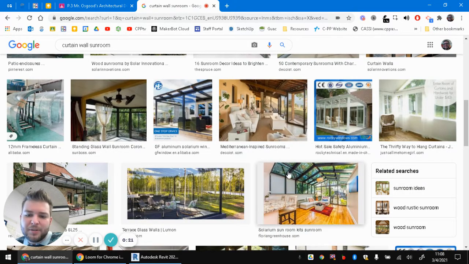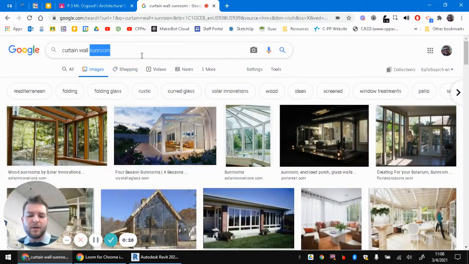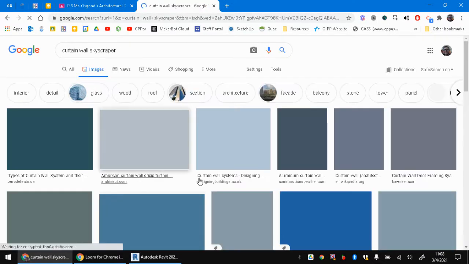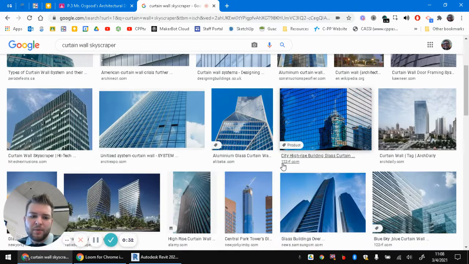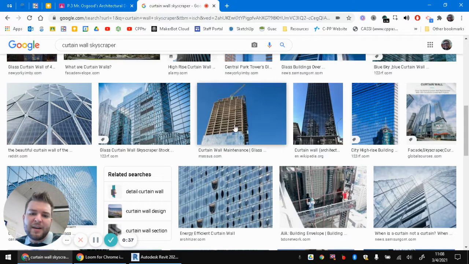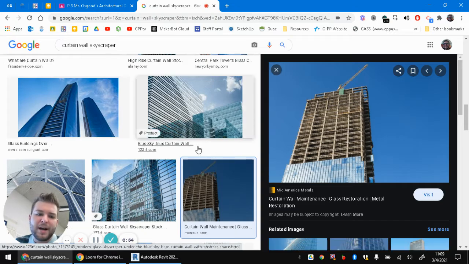These are some examples of a kind of a sunroom that might have something like that. But a curtain wall can also be on a skyscraper. It's often the actual exterior walls of the building. They call it glazing sometimes. The glazing is the glass that's inside, and this is actually a good example of how the interior structure of the building is not what you usually see in these situations, and the curtain wall is hung literally on the underlying framework, the structural framework of steel beams and concrete.